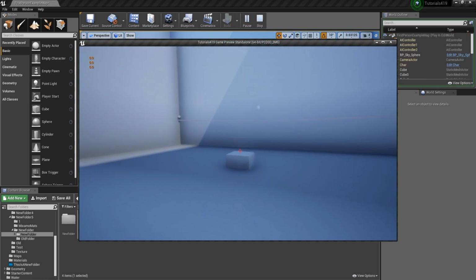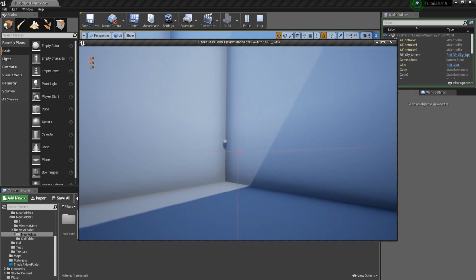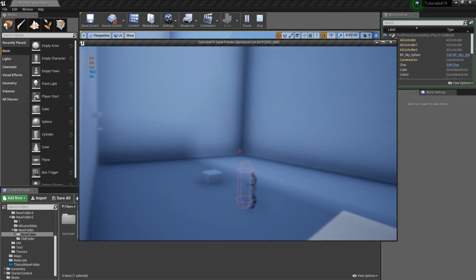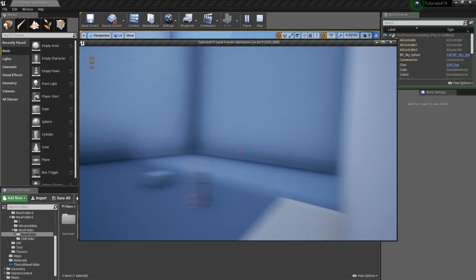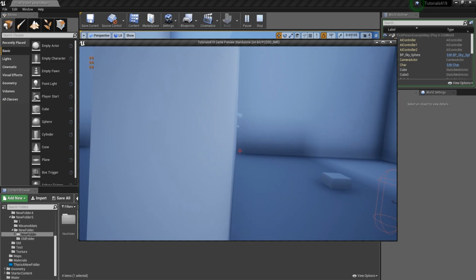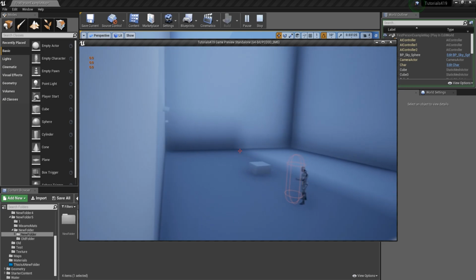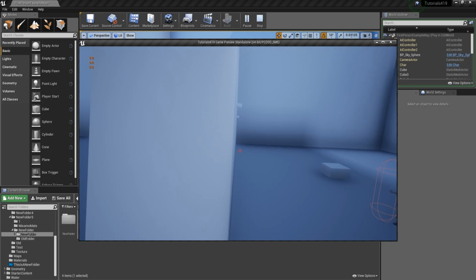So here I'm going to have a character, and then I'm going to be able to activate these cameras. Okay, now I'm on a camera and I can move, I can rotate the actor, and this is going to be constrained, as you can see. Of course there's going to be a little bit of clipping in the wall because I haven't set this right. But of course, if you're going to manually tweak this, it's going to work perfectly.